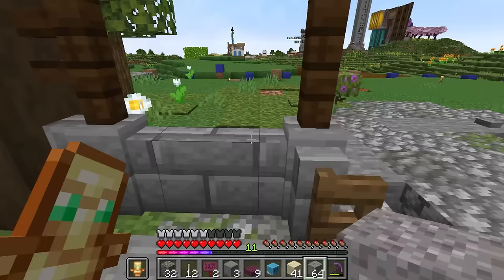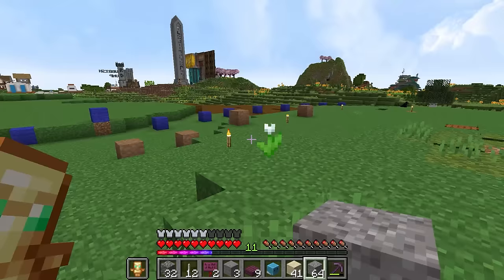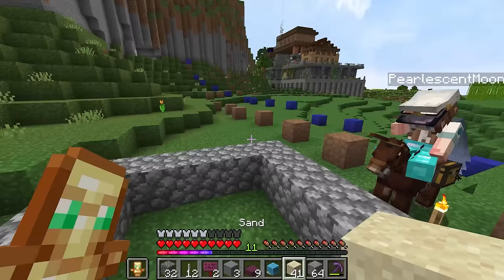Okay. Oh wait, is this the spot here? Is it right that you wanted it facing out? Do you want it facing out this way? Is this side the front? You know, I think.